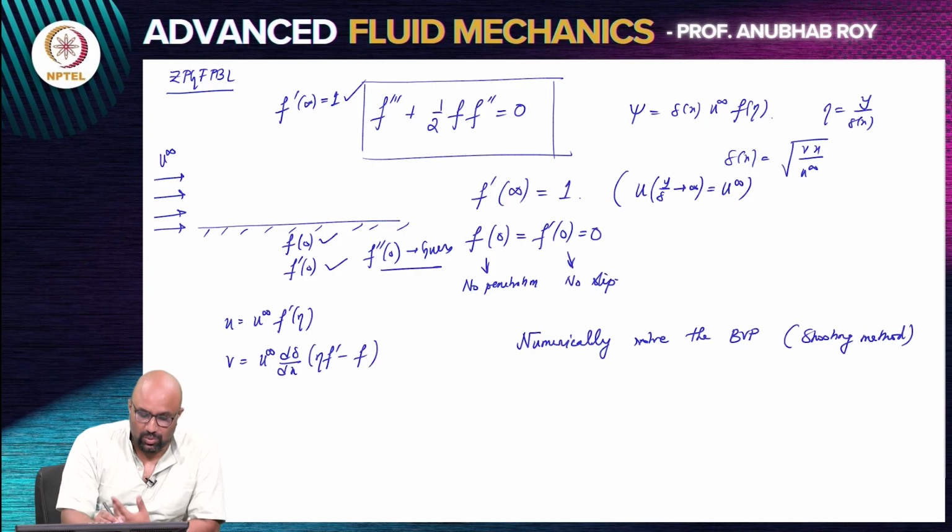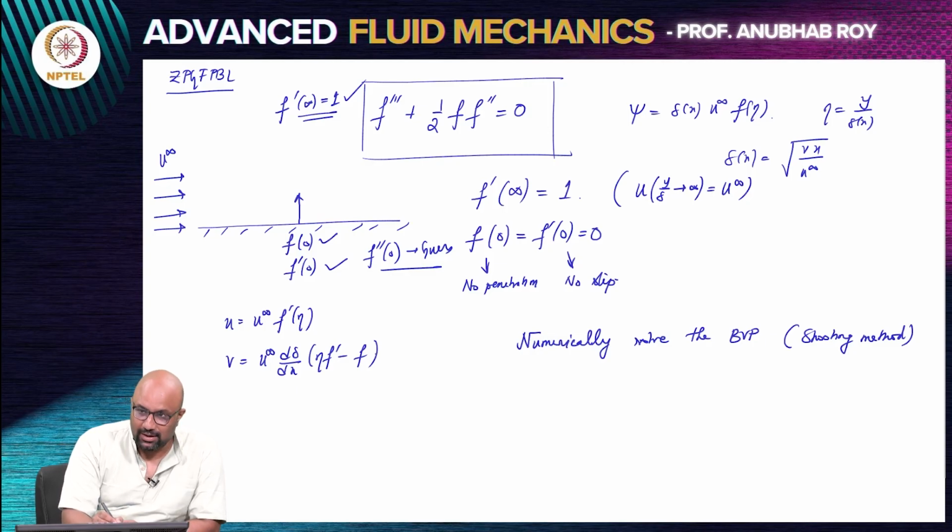So, when you assume some guess value, this transforms into an initial value problem. Initial value problem in a sense that you know all the three conditions at eta equals to 0 and you can march forward in eta. You don't need to know anything else because you only need three conditions to solve this third order differential equation. So, you march in eta. As you march in eta, finally when you arrive at eta equals to infinity, do you get the value f prime of eta, f dash at eta equals to infinity at large value, does it approach 1?